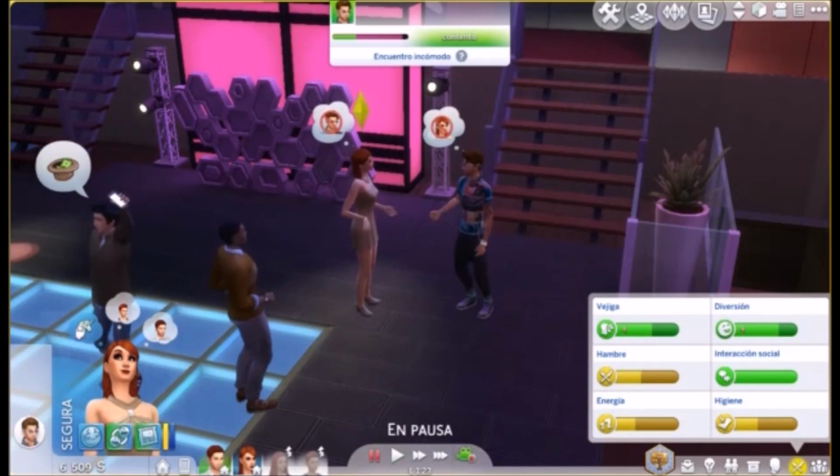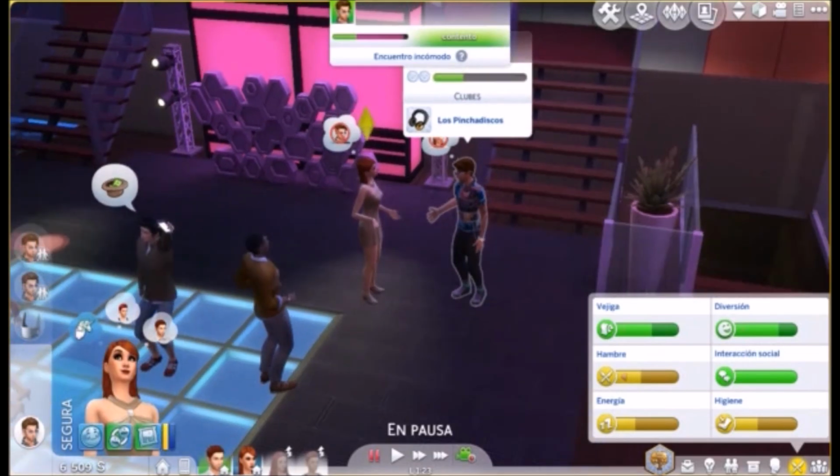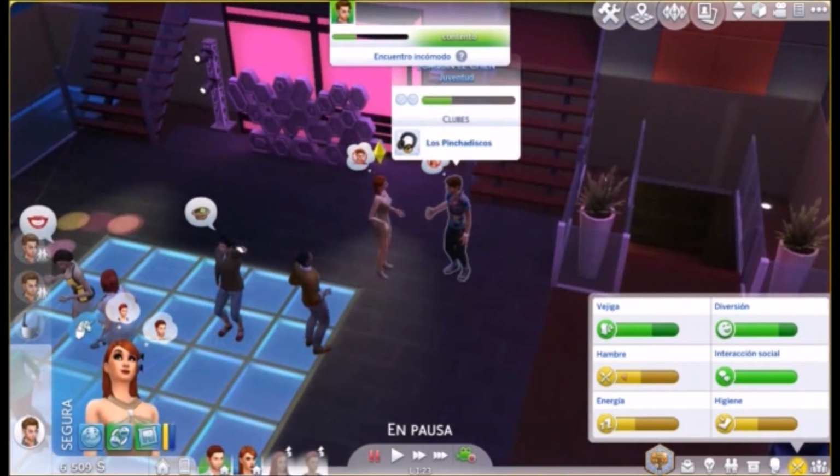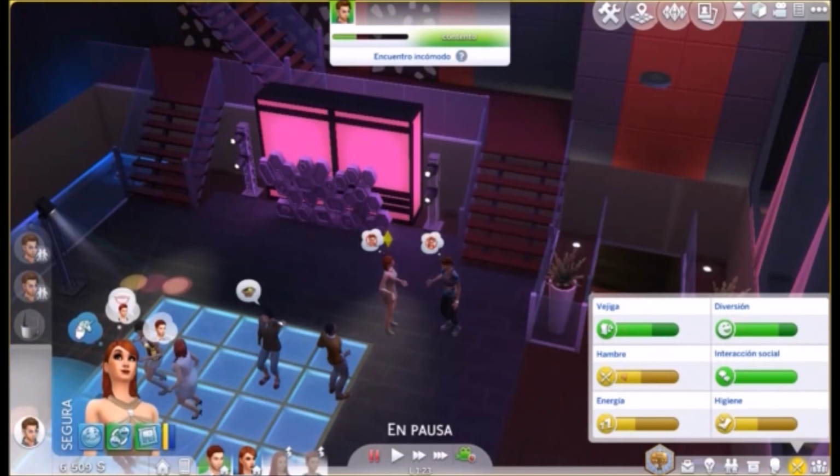Now, this is the thing about this family. This family likes to be rich. It likes to be on top. It likes to be in charge and in control. And obviously, as you just saw, Emily was just rejected. She told him she had been flirting with this guy. What's even his name? Like, I don't know who this is. What's his name? Joaquin Lechien or whatever. Okay, so he just rejected her.